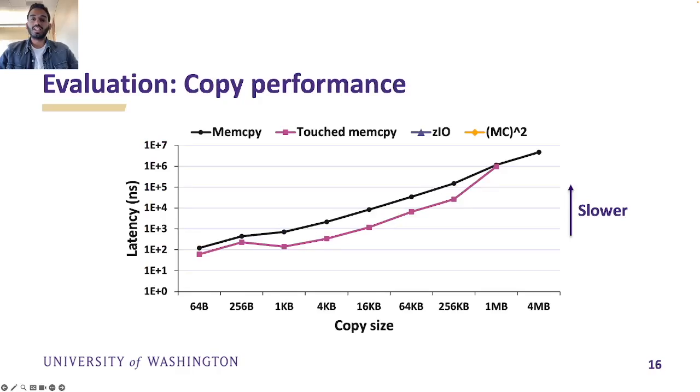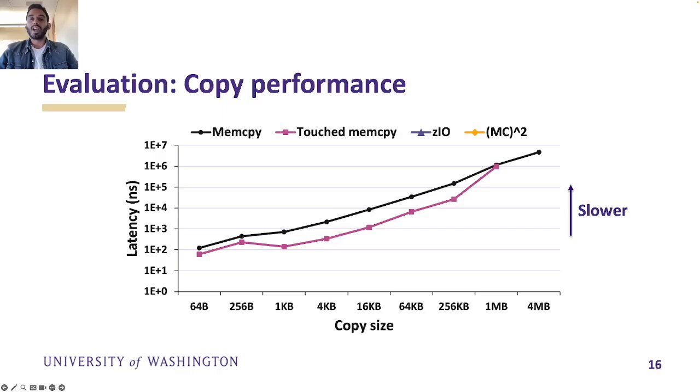To evaluate the latency of copying, we performed an experiment where different sized source buffers were copied to destination buffers. Note the y-axis is in log scale. We evaluate against memcopy in two scenarios. The first is where none of the data is cached, referred to as just memcopy, whereas the second is where the source and destination buffers have just been accessed before the copy, allowing them to be cached.